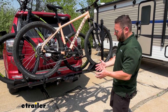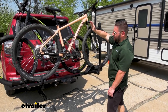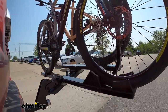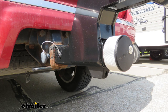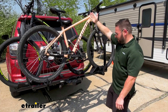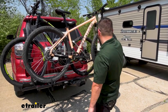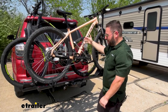Taking a closer look, this is a platform style bike rack, which means the bikes sit on a platform. It's held by the wheel — hooks come down on the wheel so there's no frame contact. When evaluating platform style racks, I look at how it tilts, how easy it is, whether it folds up, how it goes in the hitch, and how it holds the bikes. This wheel-held version is far better than ones with a center mast hook that contacts the frame. There's nothing in the way when loading or unloading the bikes.